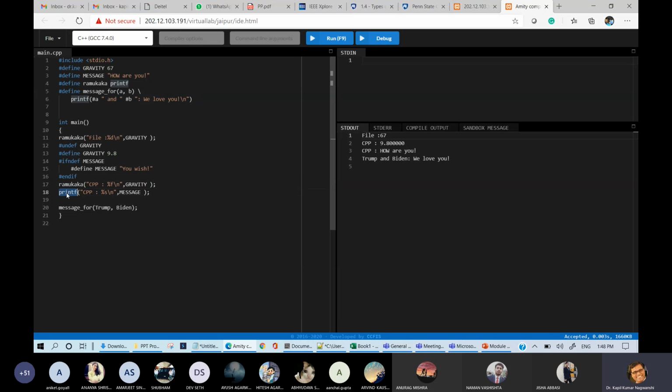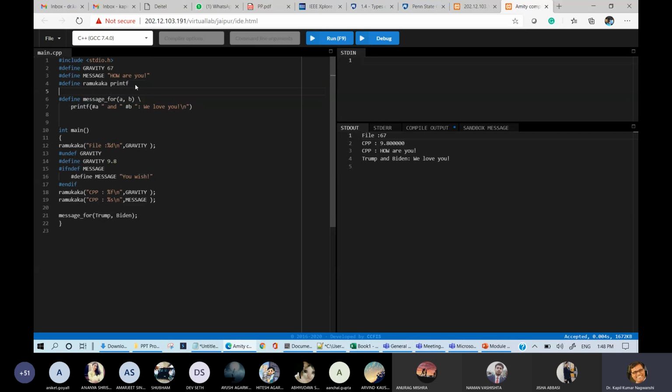If you are writing Ramu Kaka, it will also print the same thing. Yes or no? Yes, sir. So this is how you can change the integer also.